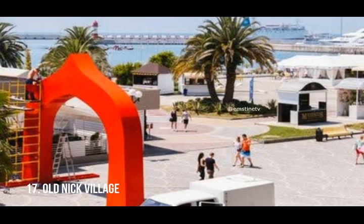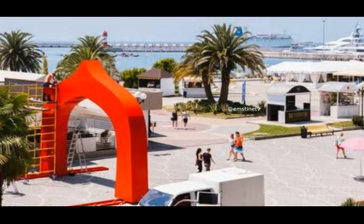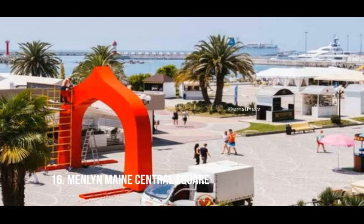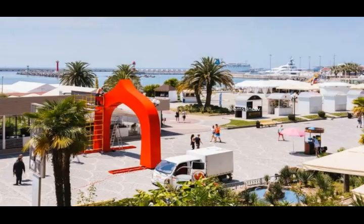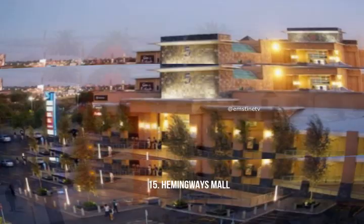Number 17: Old Nick Village. Set in the most beautiful environment among the trees, the quaint buildings invite you to explore and find treasures. Milan men, center square — there are sculptures all around the shopping plaza, many of which have interesting lighting at night. The restaurant is just wonderful.